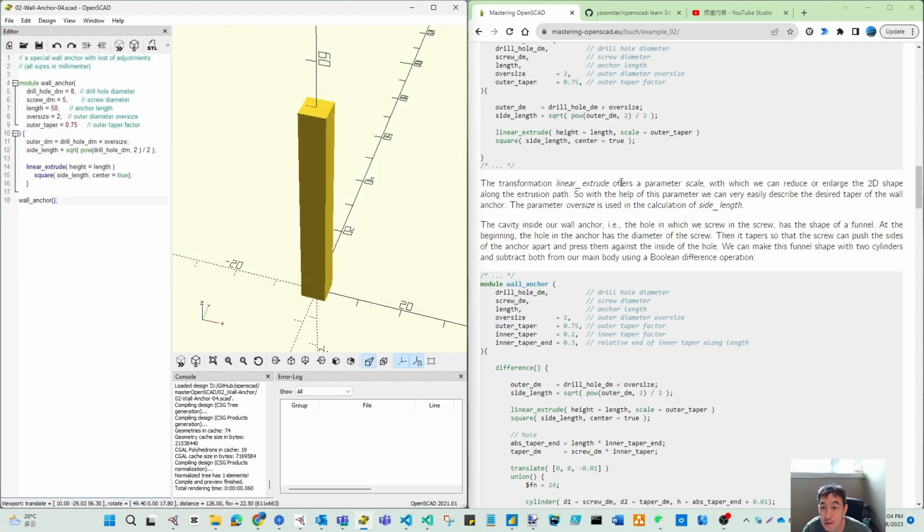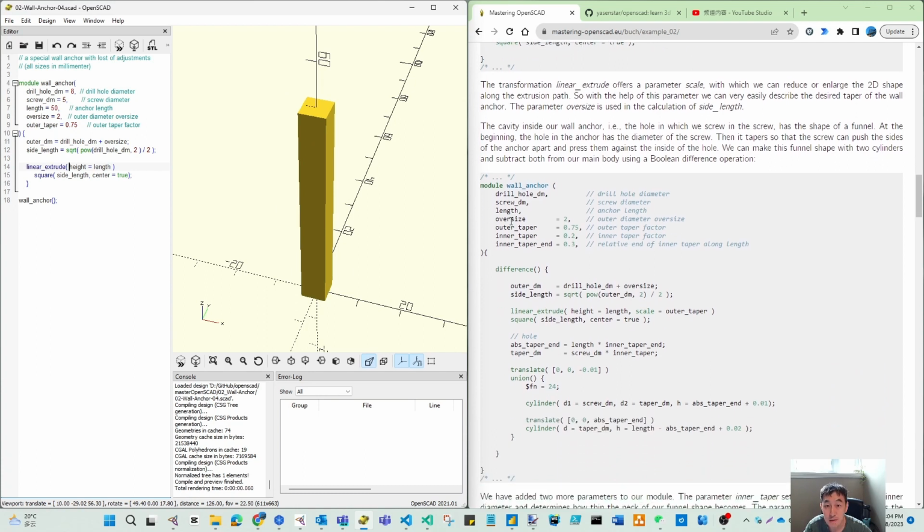So for the transformation over a parameter scale, if you come to here, we can have this scale make that not even the same size. So let's keep adding more parameters. First is outer taper.